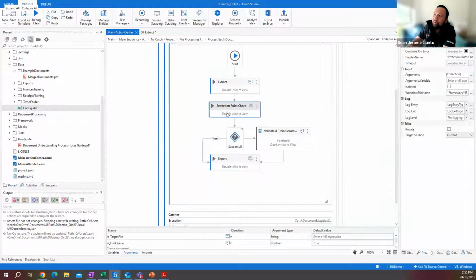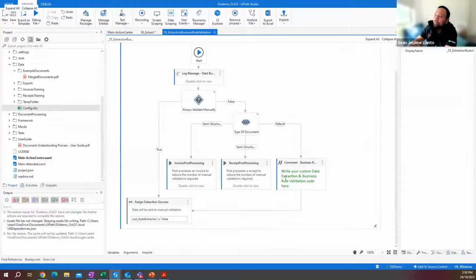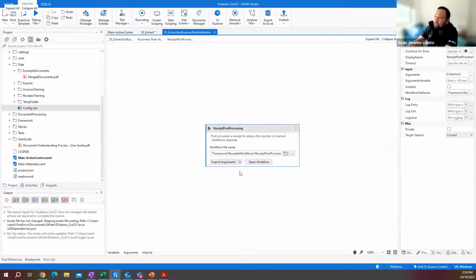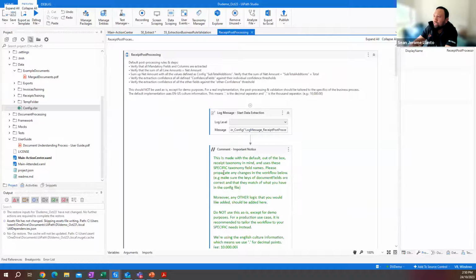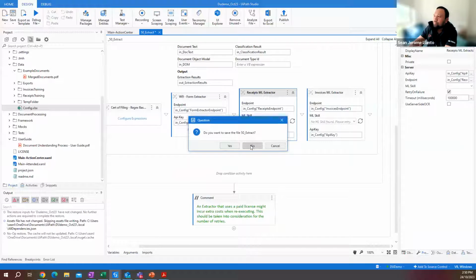And of course, you can also do the extraction rules check. So let's say maybe you wanted to check on a certain number of digits, that is just 2 digits or 2 decimal points, or if you're expecting just a string and not really numbers, you can create some classification rules check, valid extraction rules check here. So you can create certain post-processing business rules to be able to do that, and further validate, to have a more robust solution.